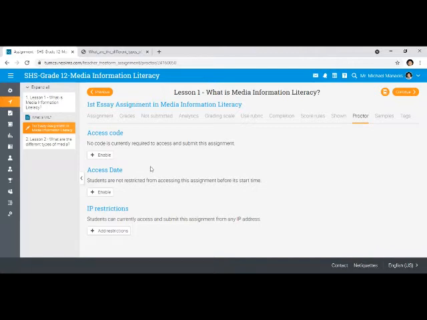Now, once you click the disable button, ayan, the students can only access this assignment once its start time is reached. Now, once na dinisable nyo yung access date, masasagutan lang ng inyong mga students yung kanilang assignment on the date and time na ibinigay nyo. Ibig sabihin, mabibview lang nila ito under their assignment but hindi nila ito masasagutan hanggat hindi nare-reach yung date and time na sinet nyo for your assignment.